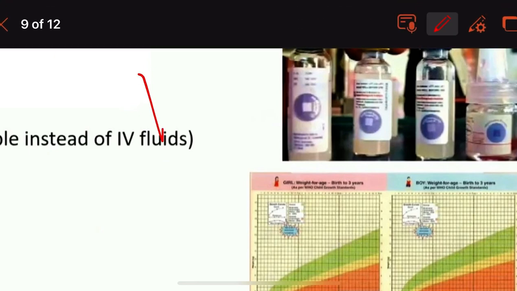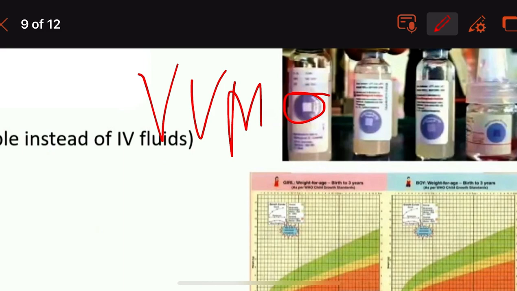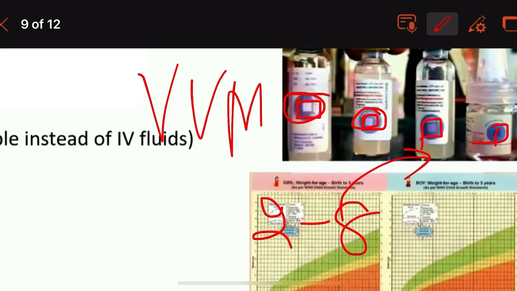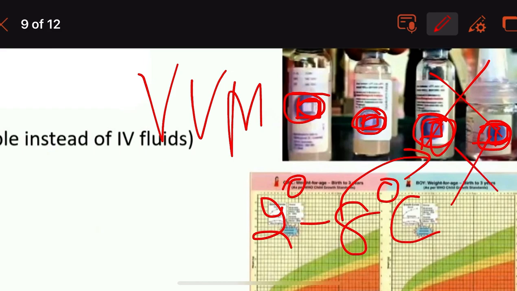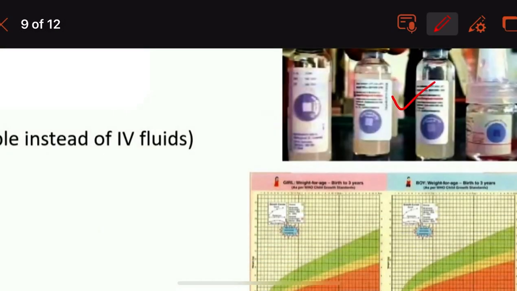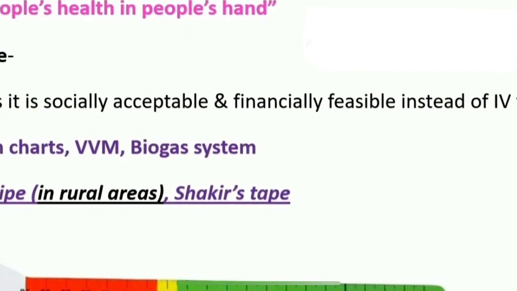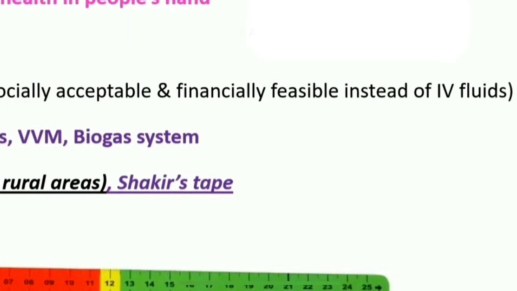Okay, and then we have the VVM, the vaccine vial monitor. We have this small indicator which is heat sensitive. If the vaccine is exposed to a temperature more than 2 to 8 degrees Celsius, the color of this strip changes and it becomes darker. Such vaccines should not be used. It indicates whether the vaccine is in a condition where it can be used or not. In the first stage 1 and stage 2, you can still use it. We'll make a separate video of this when we are doing the immunization chapter. When we do the epidemiology chapter, we will discuss the vaccine vial monitor.